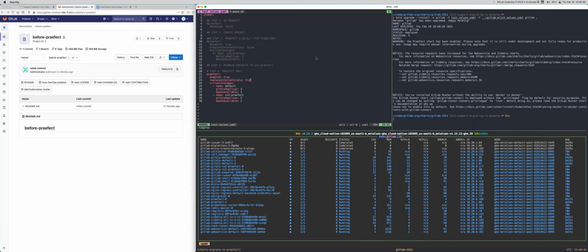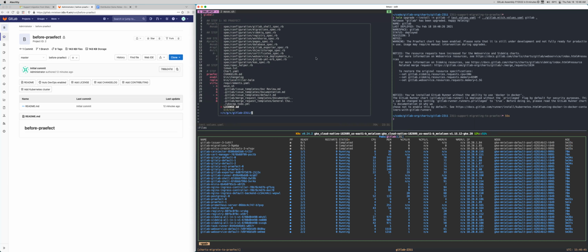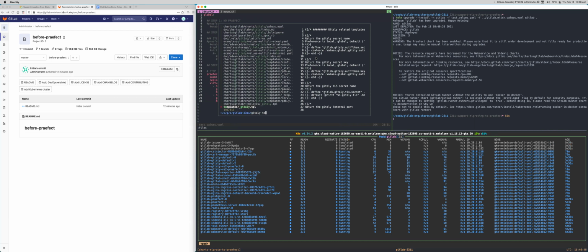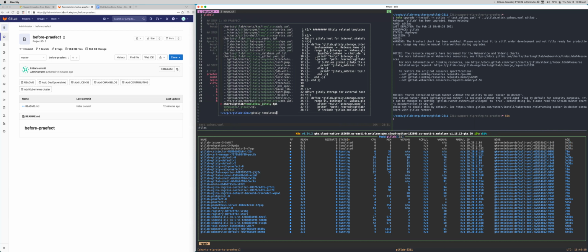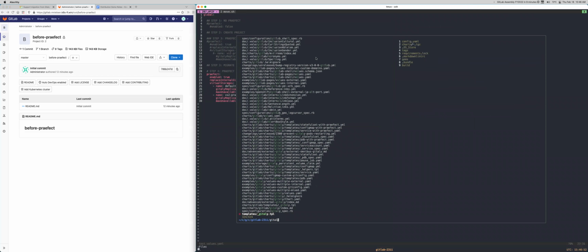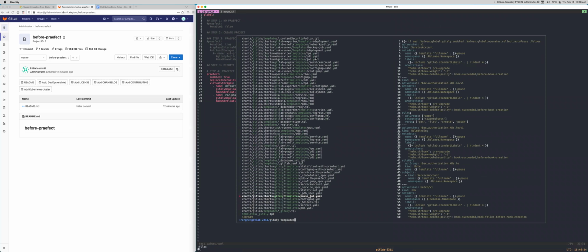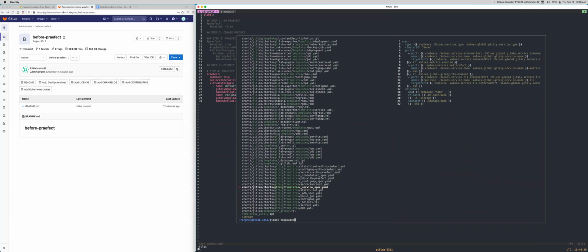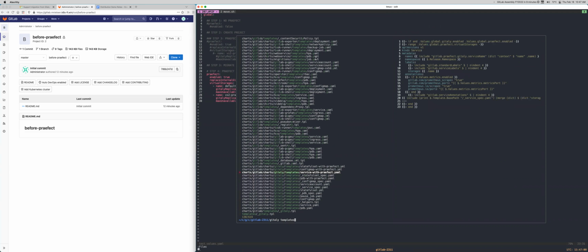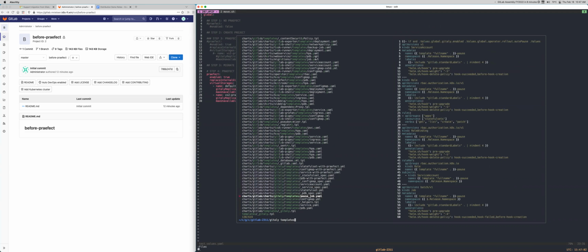Yeah, that replace internal Gitaly is kind of a switch on which resource to deploy. So if I go to the Gitaly templates, you'll see here all the resources are split out into individual spec files, so they can be either included by service with Praefect, for example, or just service.